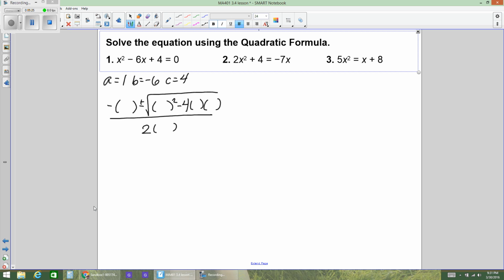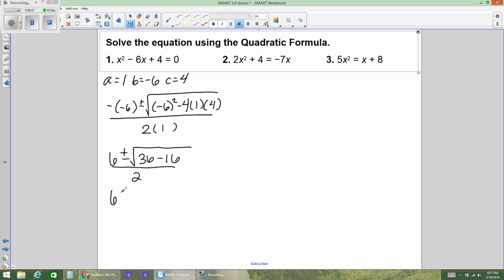Okay, now I'm going to plug it in. Negative 6 goes in for b. a is 1, c is 4, a is 1. The opposite of negative 6 is just a positive 6, plus or minus. 6 squared is 36. Negative 6 squared is also 36. Now, go with our signs here. You've got one negative, one positive, and one positive, which means this is going to be a minus sign. 4 times 1 is 4, times 4 is 16, and it's all over 2 times 1, which is 2.